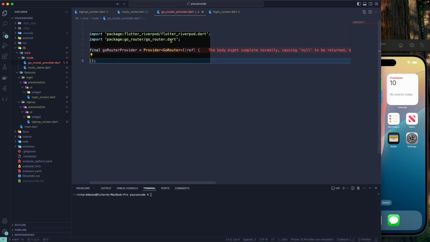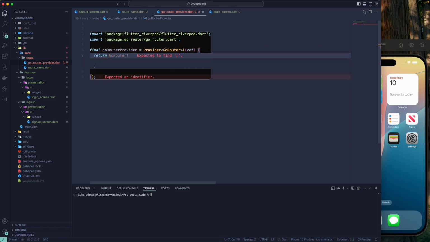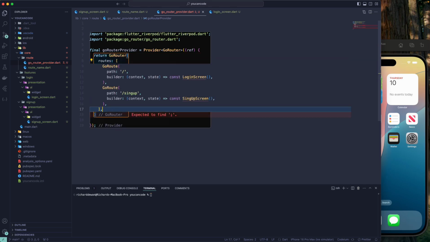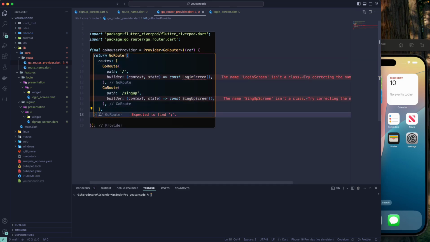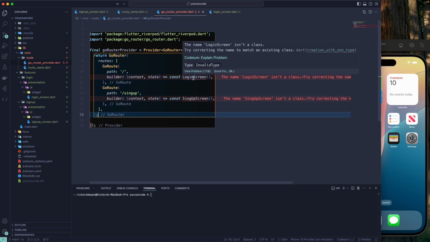So we need to return our GoRouter from here. So return, let's return our GoRouter itself. And inside of this, we need some routes, right? So let's auto generate with the Codeium tool. And what I need to do is let's import our screens.